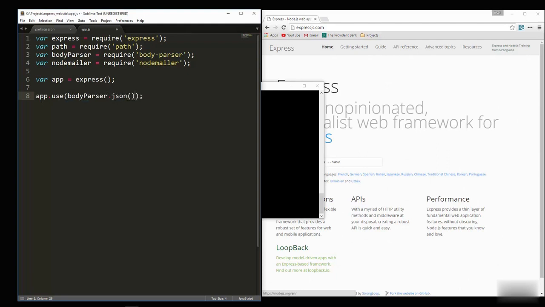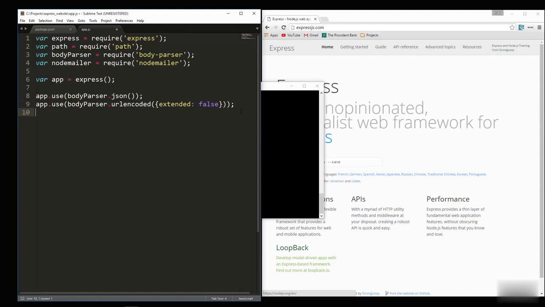We want to be able to parse JSON if we want. And then we want app.use bodyParser.urlencoded, and then in here we just want an object with some options. So we want extended, and we'll set that to false.